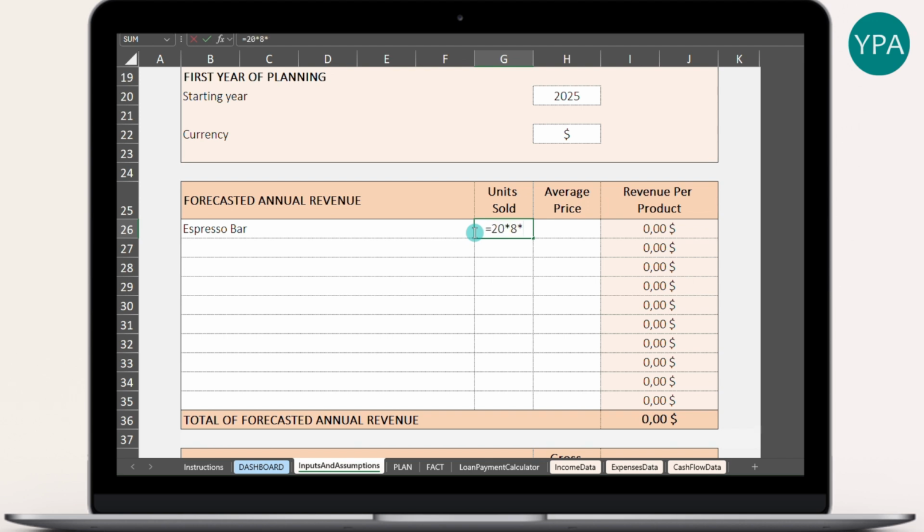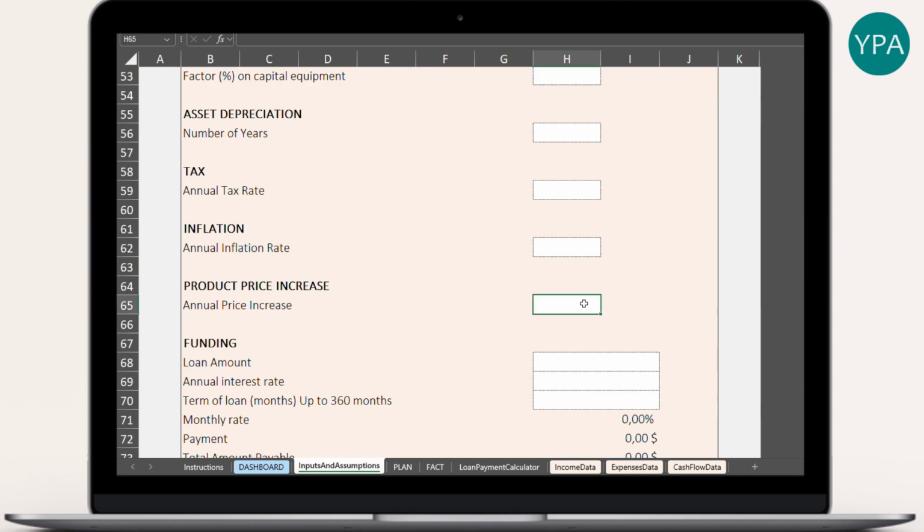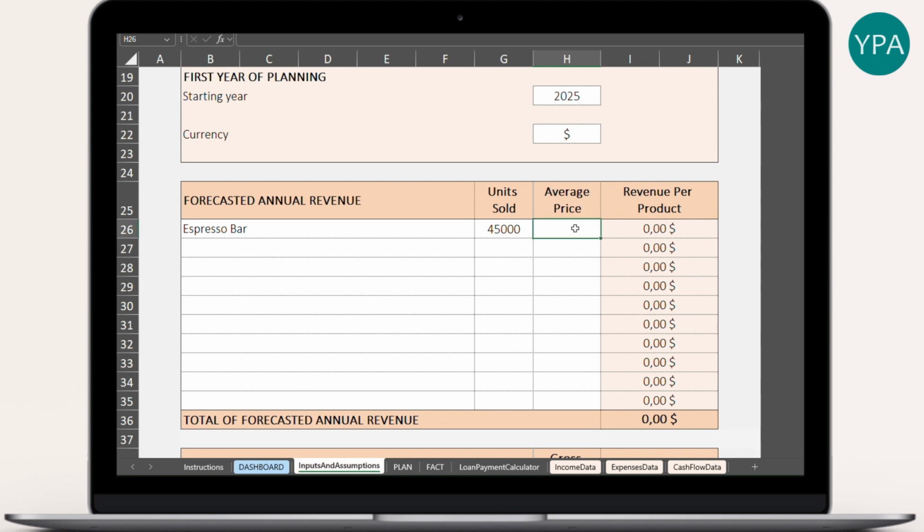That's roughly 50,000 units a year. Let's be conservative and put 45,000. Annual increase. This is vital. I plan to grow my customer base and price by 10% a year. The sheet will compound this for us. Average price. An average coffee is $4.50. Boom. The sheet calculates over $200,000 in revenue.